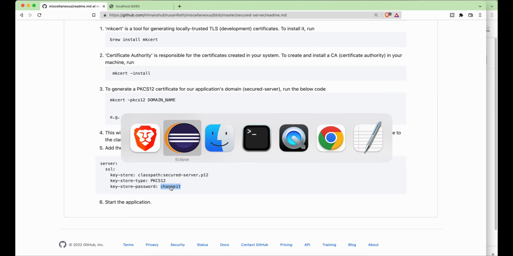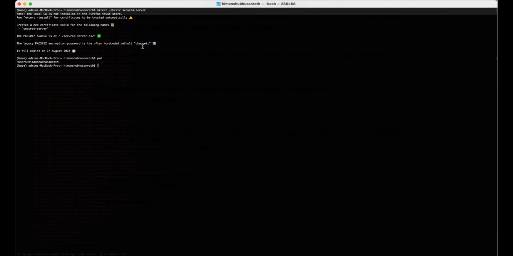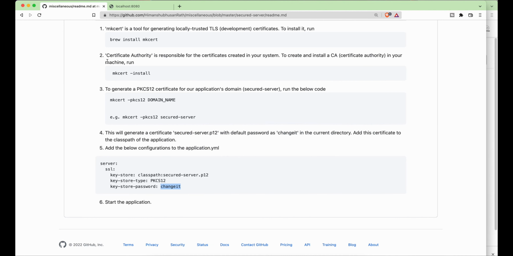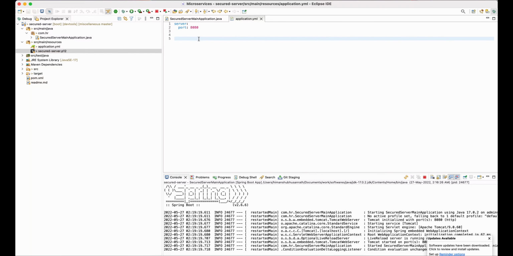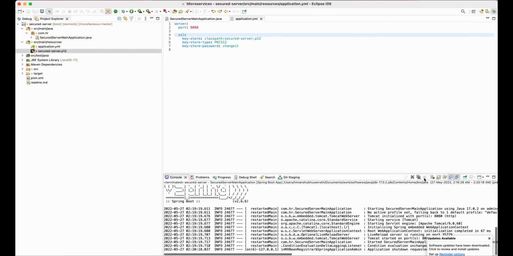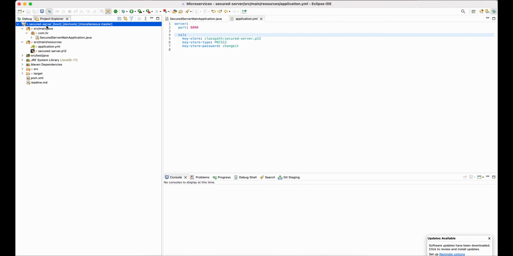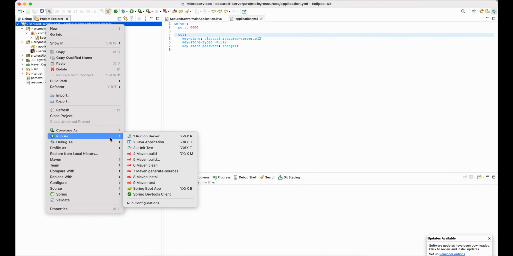This password, if you remember, we saw when the certificate was generated. I'll copy this to our application YML. Perfect. Now we can just restart our application.